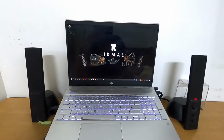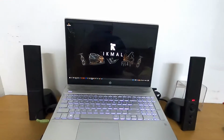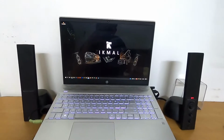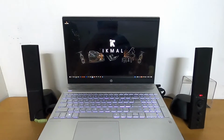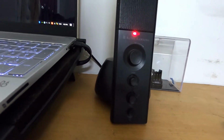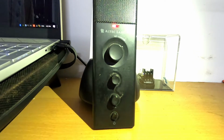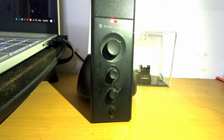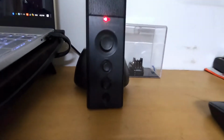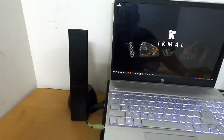Okay, so out of the box I can say this speaker sounds very good. Unlike most speakers where you need lots of tuning, this speaker does not need that much. Out of the box it sounds very clear, crisp and very good. As you can see, on the right side of the speaker there's an adjustment of tone. It only has bass, treble and a volume, so only two tones to adjust, the treble and the bass, and that's it. Not many things to tune over there, but surprisingly it sounds so fantastic that I use it in my daily rig as a piano speaker and stuff.